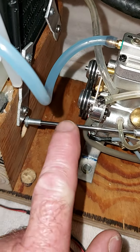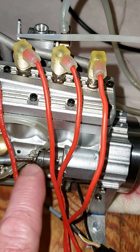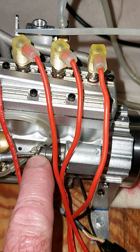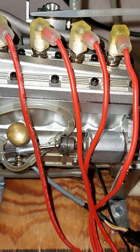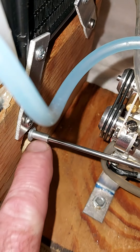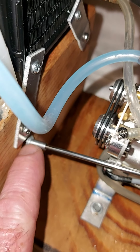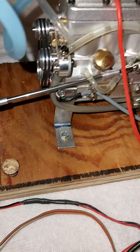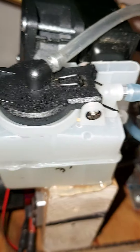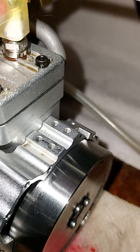I got this reconnected. I ended up brazing this piece onto the shaft — I think I mentioned that in another video. I had to go back and reattach this piece to the other part of the half shaft. As you can see, turning it turns the motor. Go back the other way.